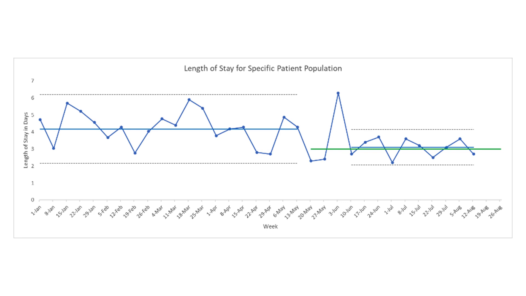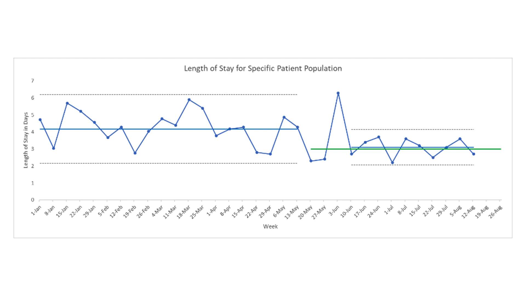Notice in the chart I didn't extend the center line or control limits across the points during your project, because of all the changes happening to the process — a project being started, solutions being tested. The process cannot be stable here. We stop extending the lines during the improvement phase and wait until we see a shift to show the new process state. So if you didn't have SPC power for this project, on this point you may have spent hours trying to figure out what happened, only to find the process was just doing what it does — normal random variation.